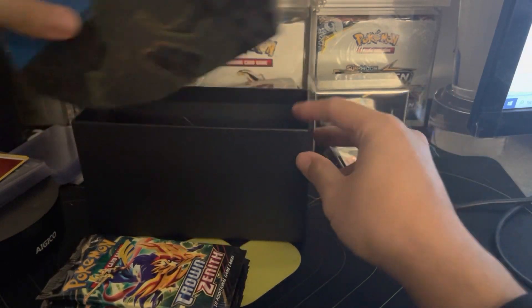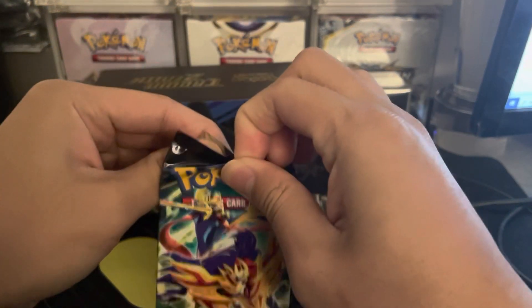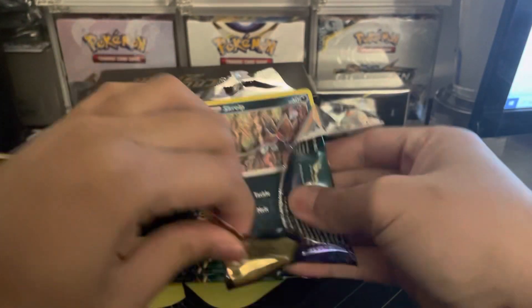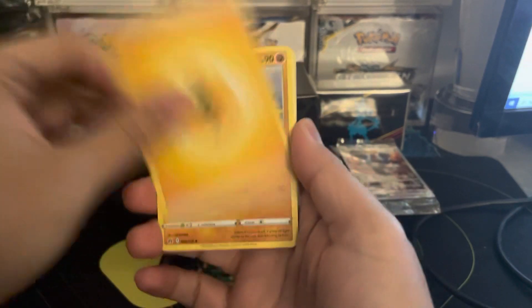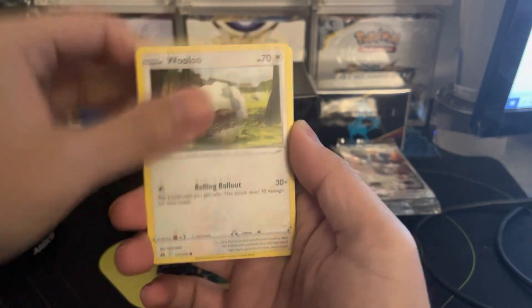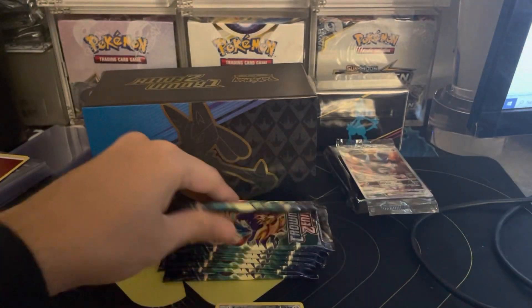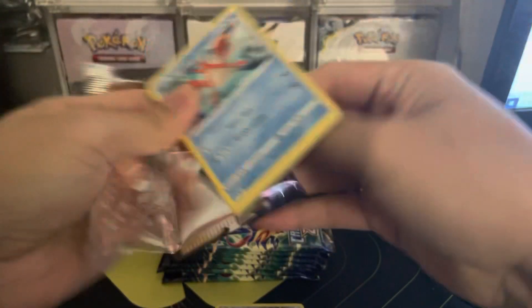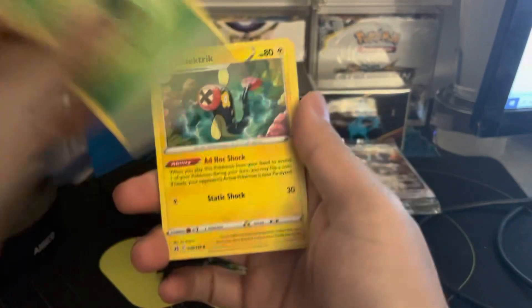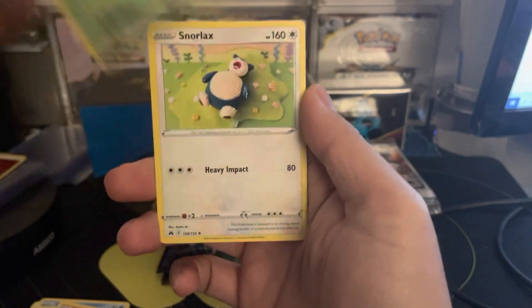These promos go for about two bucks, we'll separate the card — these go for a few dollars as well. Let's go $52, actually let's say $55 — let's see what we can do here in today's profit or loss on Crown Zenith. We have not done one on Crown Zenith before. Opening packs now: Luxio, Scrubb, Wooloo, Helioptile, Pancham, Switch. Quick Electric, Loss Vacuum, Gracidia, Eevee, Aaron — wow, no Galarian Galleries so far.